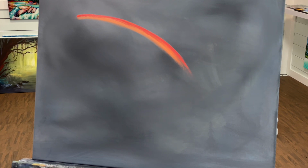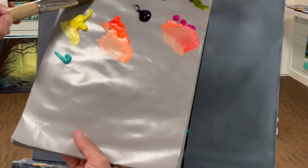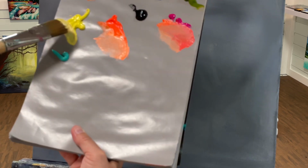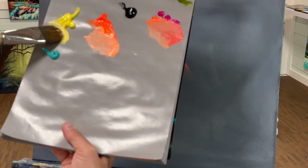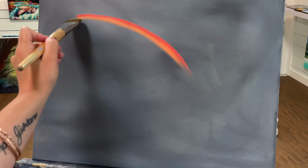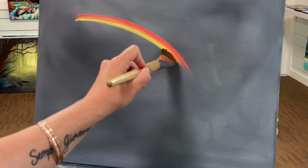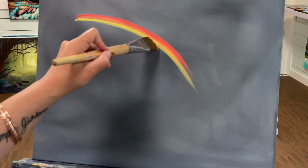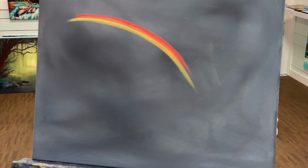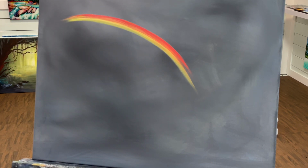I'm just going to wash all of that paint out of my brush. I'm going to take a little bit of my cad yellow light hue, a little bit of white. Make sure you don't have water in your brush. A little bit's okay, like if your brush is a little bit damp, that's fine, right? But you don't want it to be dripping. And I'm going to just line it up partially on the orange, push, and then pull and flick off. I'm going to just go up here again. And then pull out. We're gonna cover up all the edges, right? So it doesn't really matter what they look like.